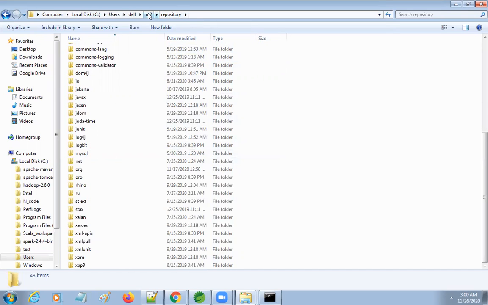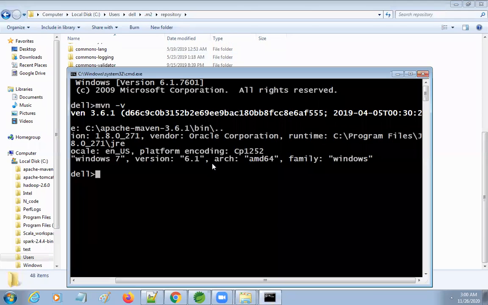The .m2 folder is created when you install Maven into your local system, add your Maven home and path, and everything is set properly. Once you run mvn -v the first time, your .m2 folder is created.